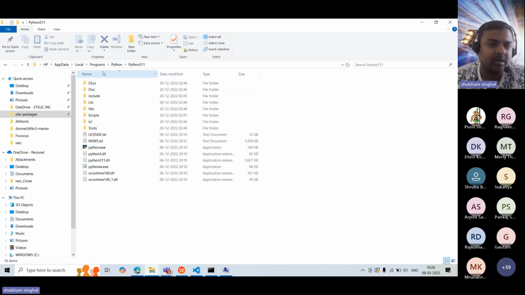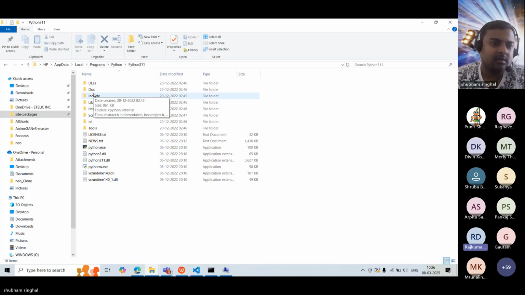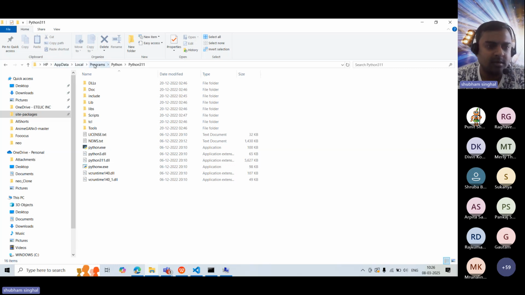First, identify the path of where your Python is installed. Like for me, it is not installed in programs or program files. It is installed in local user. How do you find it? Each and every folder we cannot read, so we have to search. I search for Python. Look in three places. One, your user: go to app data, local, programs. These are hidden files, I think, app data or local is hidden. Either look at this place or look at your conventional path, program files and program files x86.